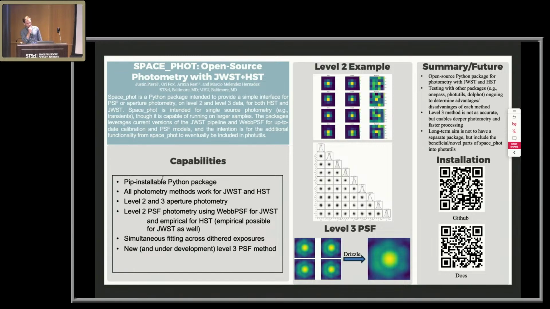This is all pip installable at the moment, but I will say that there's an ongoing effort here at the Space Telescope Science Institute. Basically all the various people that work here that you've seen talk about PSF photometry today are working on a kind of global testing to see when various methods and codes work best for various scenarios. That's ongoing, and I'd look for documentation on that coming in the next, say, month, or, well, holidays, so maybe after the holidays, but we'll see. And that will give us a better idea about when things like level 3 PSF photometry versus using something like DOLPHOT versus something like photutils, when each of these codes will work best.